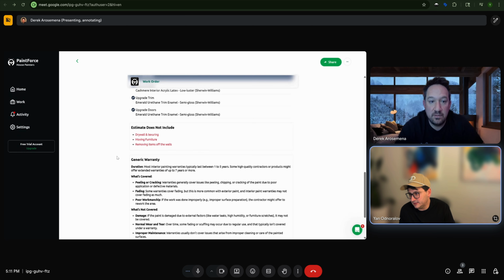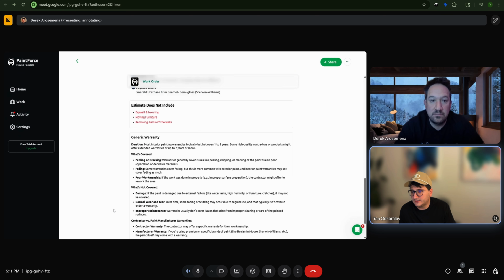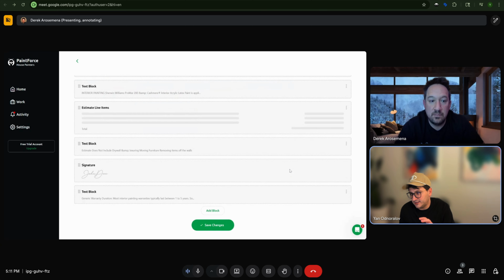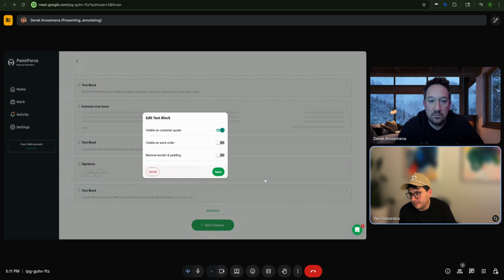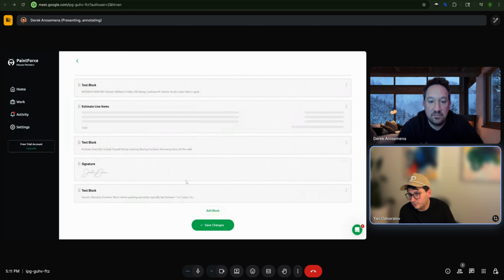Is there a way to see the amount of hours or labor for the crew to see? Yes, there is. Yep. What if I wanted to hide the generic warranty? Yeah, the way that this works is you go into the layout editor. So in the top right, you could do this on your quote when you're setting up your template. Hit the dots on that last one and press config. And so here you can say, I want this visible or I don't want this visible on the work order. Okay. So if it's off, just on work order, it's off. Yeah. So then it won't show up. Nice. Yeah.